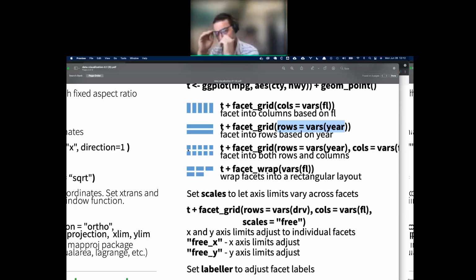So using the facet grid is more complicated than what I was showing with just a facet wrap, which is just a single variable. And that allows you to arrange it by rows or columns, and even having two variables that you arrange according to each. Yeah, so the facet stuff is great for looking at really highly dimensional data.